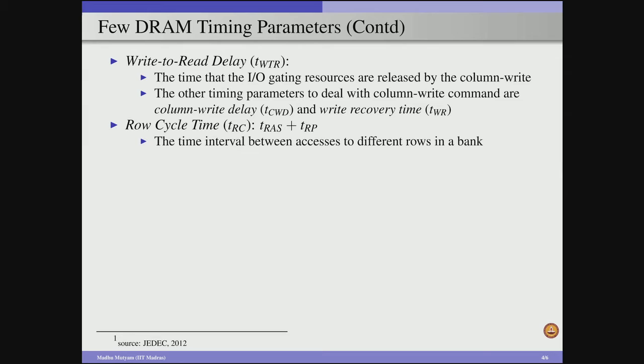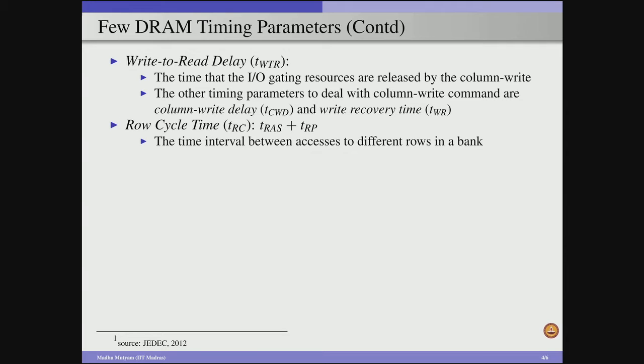So next we will consider row cycle time. We know that whenever we perform an ACT command, we read the data and then we restore the data back, and finally if you want to perform any other activation command, we have to ensure that the bank is pre-charged. So, that is specified by TRP.